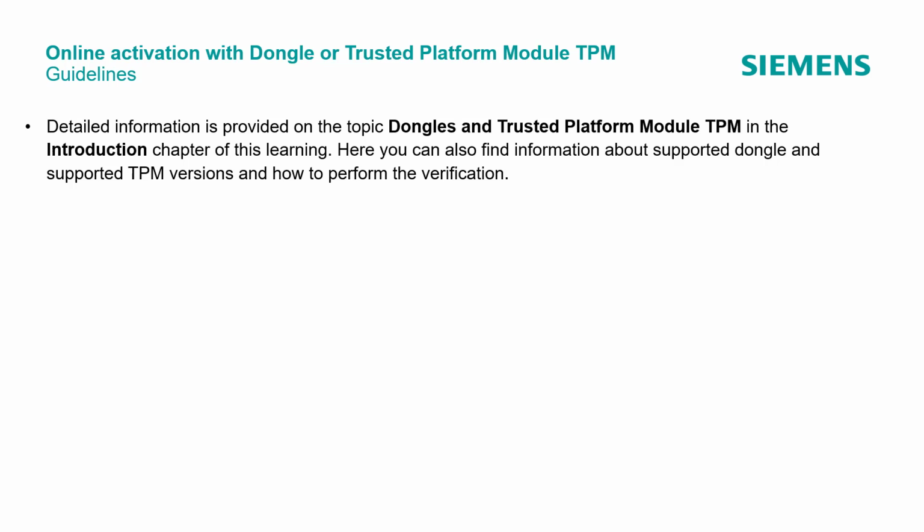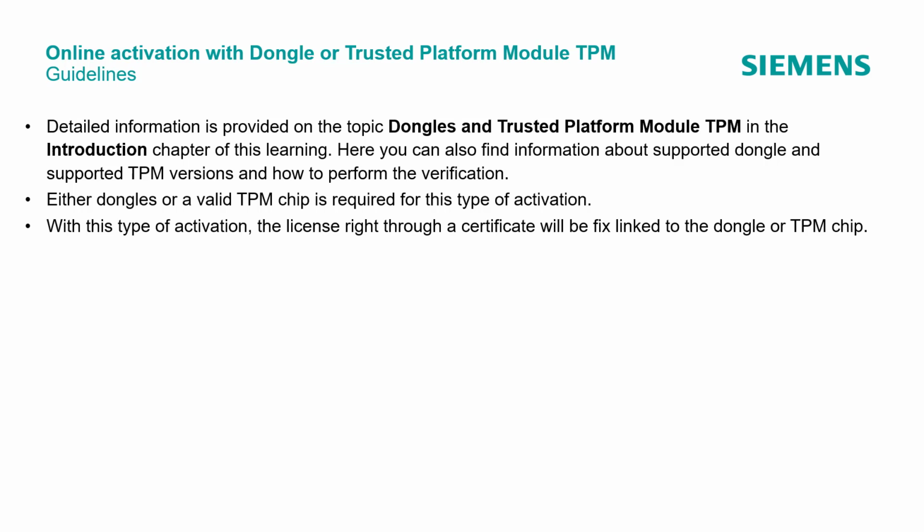Detailed information is provided on the topic Dongles and Trusted Platform Module TPM in the introduction chapter of this learning. Here you can also find information about supported dongle and supported TPM versions and how to perform the verification. Either dongles or a valid TPM chip is required for this type of activation.